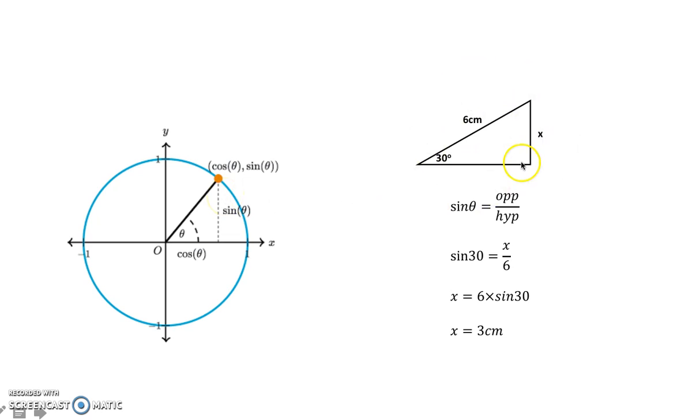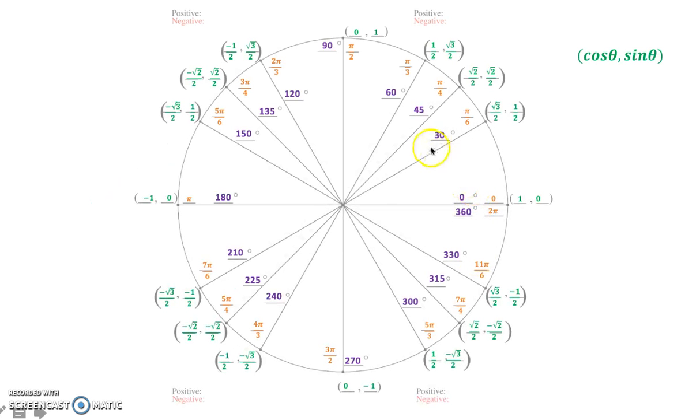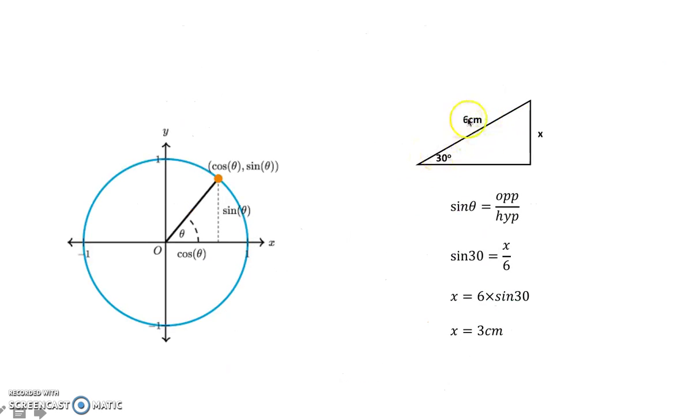So let's look at this triangle here. 30 degrees, got 6 as the hypotenuse, x is the opposite. So we're going to use sine to solve this equation. We end up with sine 30 equals x over 6. So let's have a look at sine 30. If this was a triangle on the unit circle, sine 30 is the y coordinate, which is a half. So it tells us that for any triangle with 30 degrees, the opposite side will be half of the hypotenuse. So just looking at this, I know the answer is 3 for x.